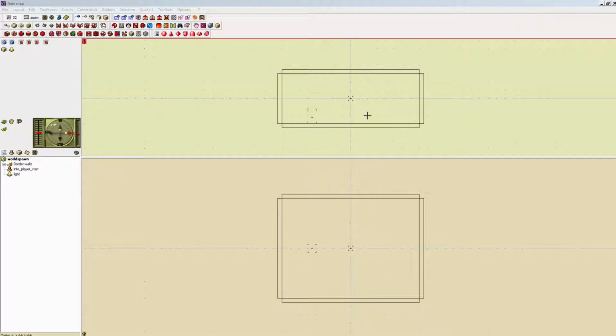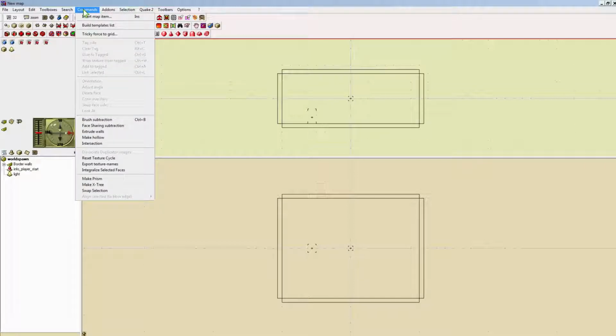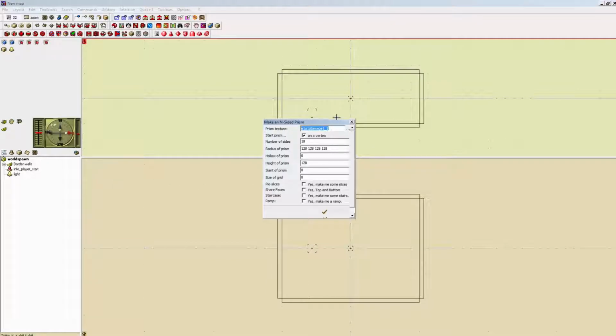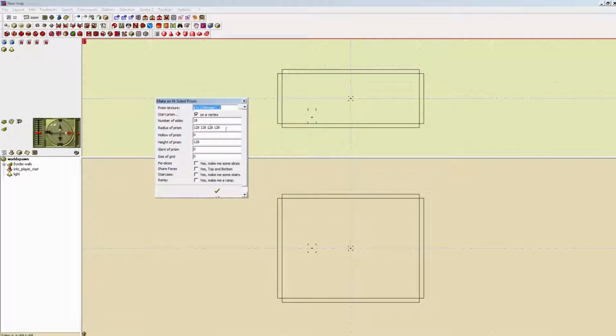Lastly, we have learned how to create and move simple polyhedrons and a bit of complex polyhedrons as well. Right now let's try to build something. And to build something we need even more complex stuff. So click commands and make a prism. And here we can choose the shape and how many polys, walls, faces the polyhedron that we will create can have.